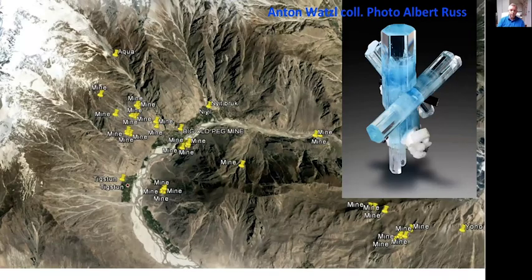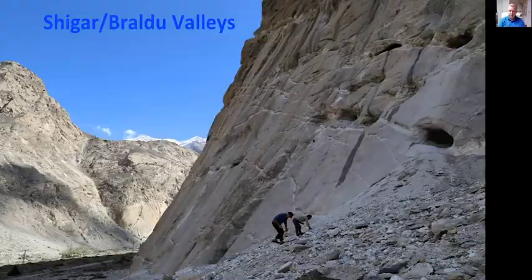On the top, you see up by the glacier, a huge aquamarine, shaped like my lower arm, that a miner found a long time ago just by the glacier, and he thought it was a piece of ice. Now, when I was there the first time, I saw this cliff with the veins, and they had not mined much at all here, just a tiny bit. There were a couple of small tunnels, and they walked 2,000 meters higher and mined 3 summer months.